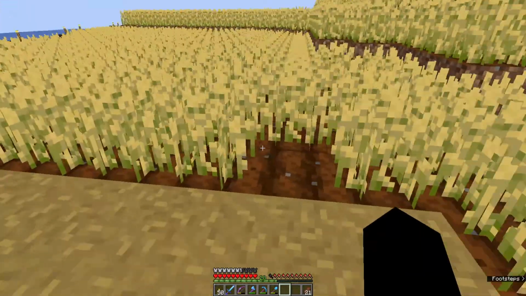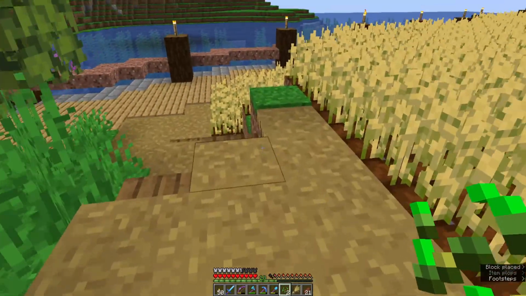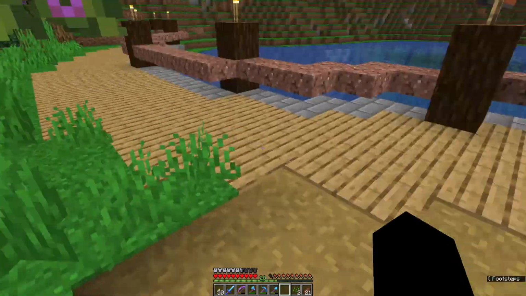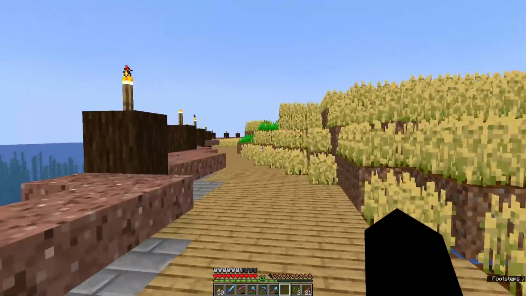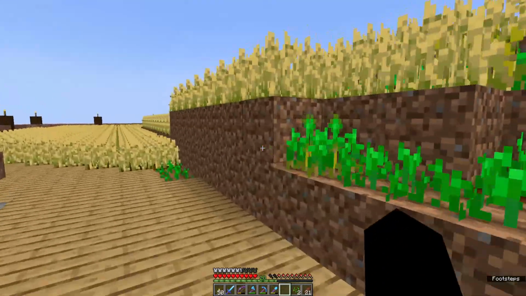I've actually got a lot of this coming right up to the edge of the pathway. I'll pop you up there, just in case any more haven't been done. And you just go around, there's loads and loads of wheat everywhere. Other side there's potatoes, carrots, and a little bit of beetroot as well.